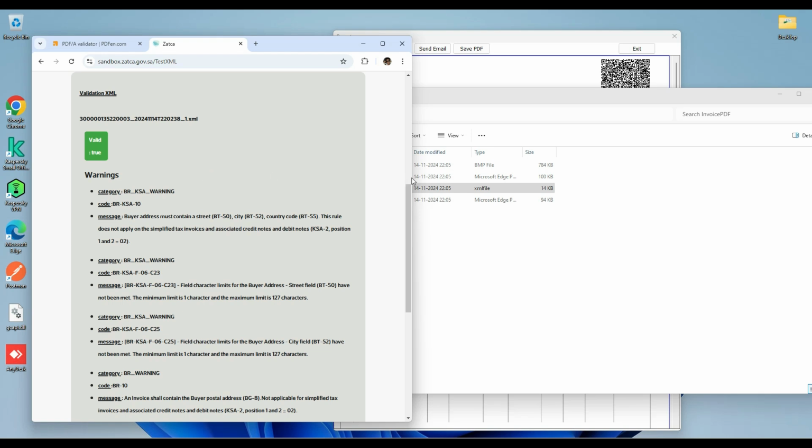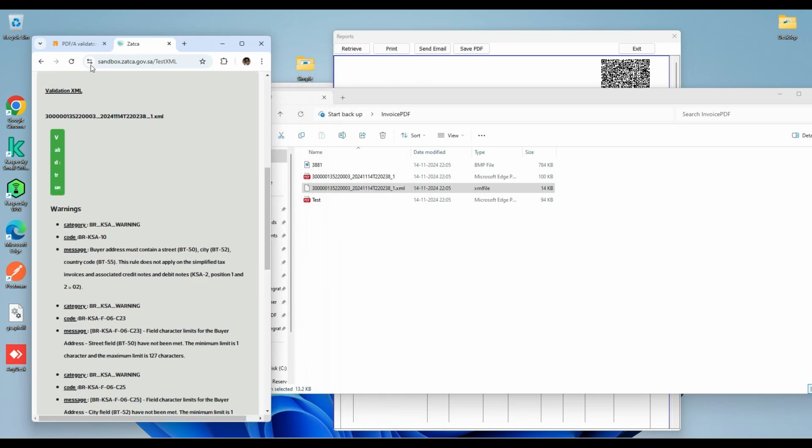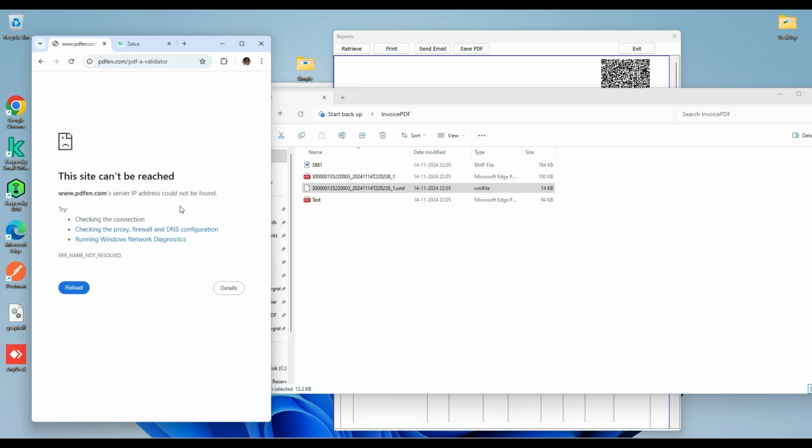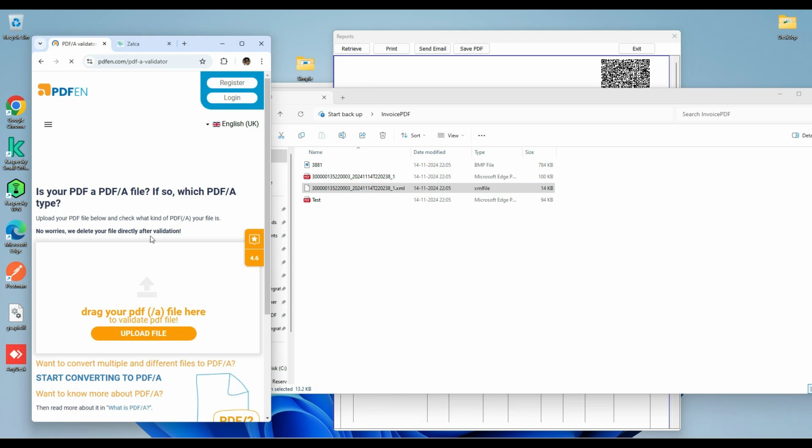At the same time, I want to validate the PDF A3 also. This is one of the PDF A3 online websites. Upload a file or drag and drop.